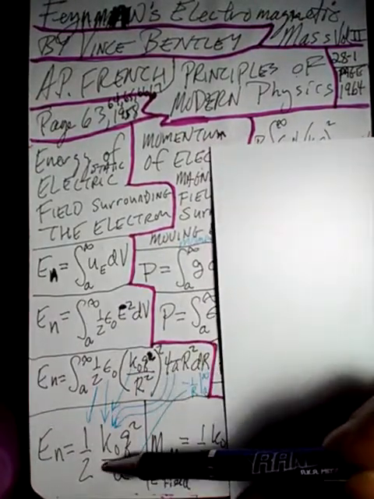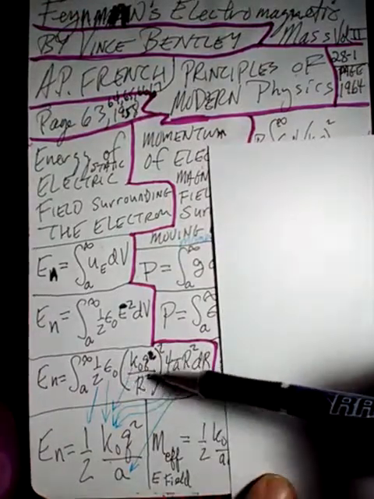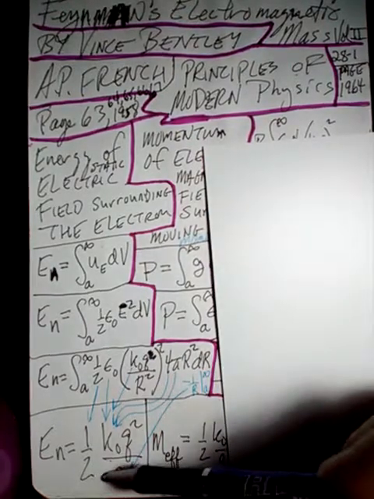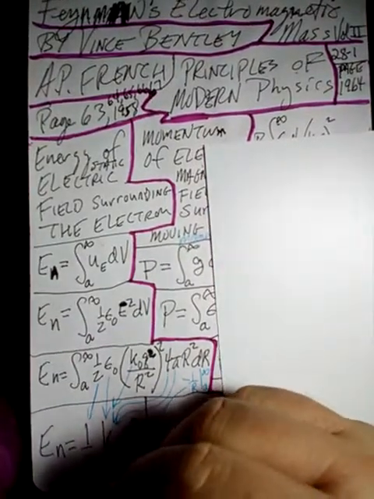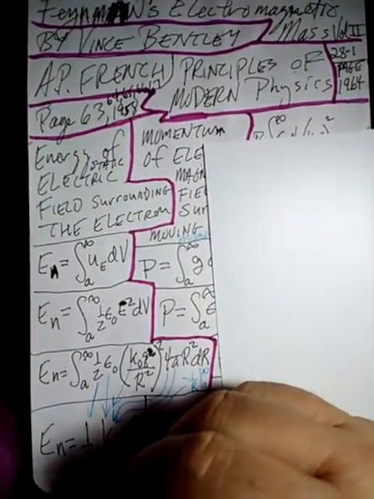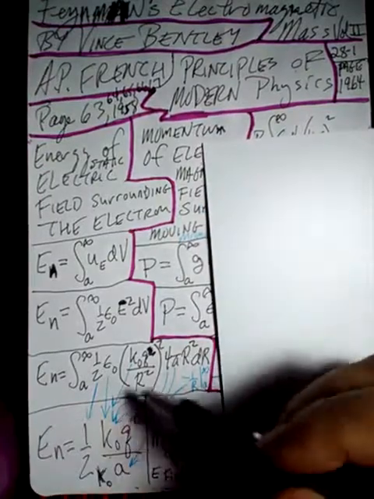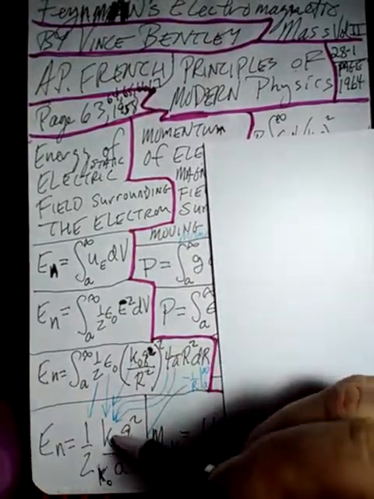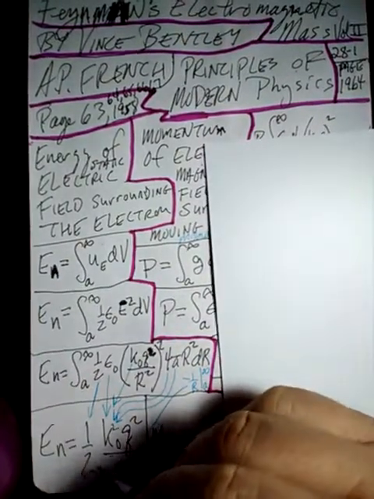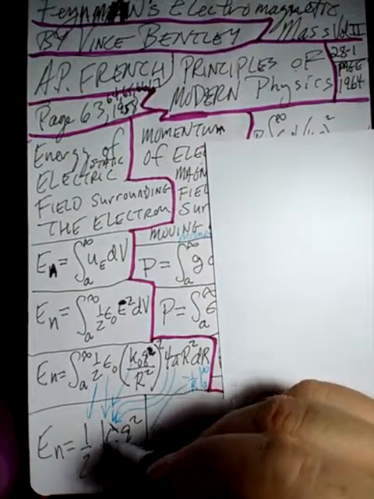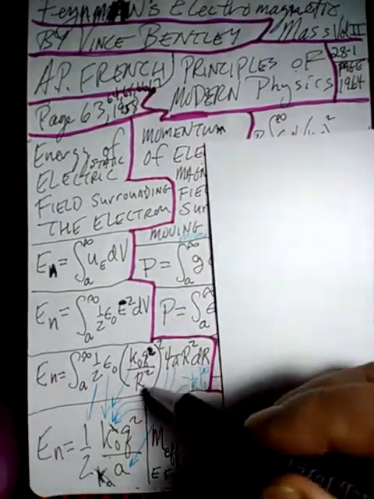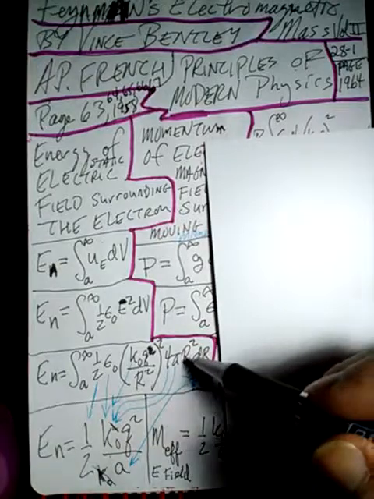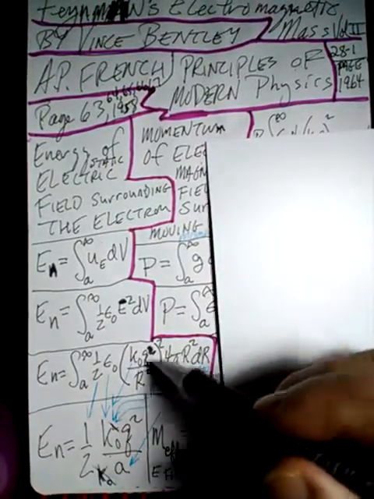So let's see how this becomes this. Here's the 1/2. 4 pi epsilon naught on the top is K naught on the bottom. If you like, I can write K naught for that. I did the algebra already, but I'll do it out for you again. So 4 pi epsilon naught is this K naught, and then you've got K naught squared on top, so this will be squared. So this will cancel with one of these and leave 1 K naught, which is the algebra that I already did for you before. Here's r squared squared, but it's on the bottom, so that's r to the 4 on the bottom. r squared on top is 1 over r squared.